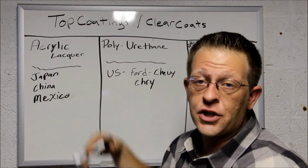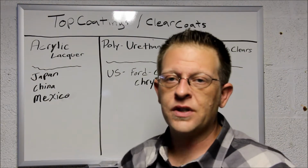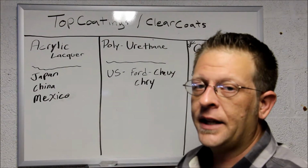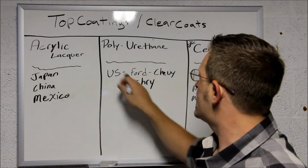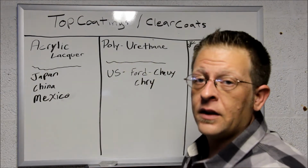Acrylic lacquer is cheap. It's basically what's left over from the plastics industries, the clear plastic, and they melt it down and alter the molecular structures, and that's what they come up with. It's a cheap way of spraying paint, okay? And then in the US, for Ford, Chevy, and Chrysler, we have polyurethane, okay?